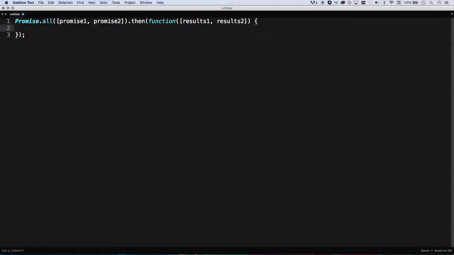And then I actually have results 1 and results 2 available here. So it's going to destructure that array out straight into the variable names I desire it to be. So it really saves a lot of code. What you'll find out is most ES6 features are not so much new features. The most useful parts of ES6 are not so much that they're new functionality, they just really improve the day-to-day coding experience. They really make JavaScript a lot of what the language has been lacking for a long time.